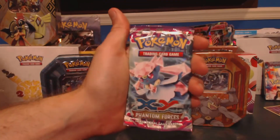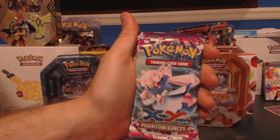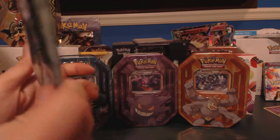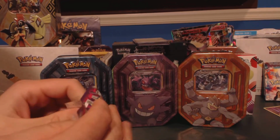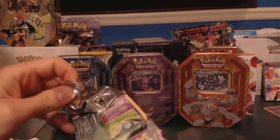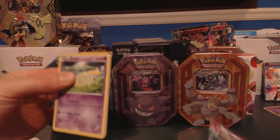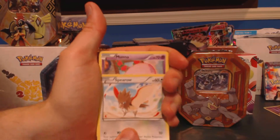Oh, no. Guys, look. Boom. We got lucky. Alright, it's slightly older. And I was just going to say, I was hoping there was a Phantom Forces pack. Boom, here it is. Now, every Phantom Forces pack I've ever opened, either personal or on this channel, I've only ever pulled, I think, one good card, and it was that full art. It was a full art trainer card.